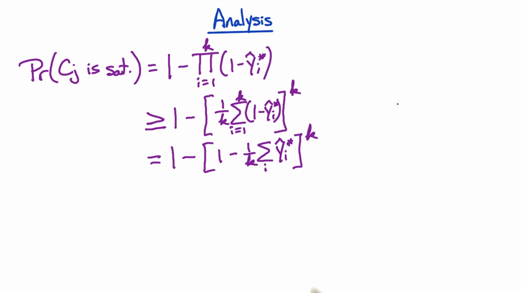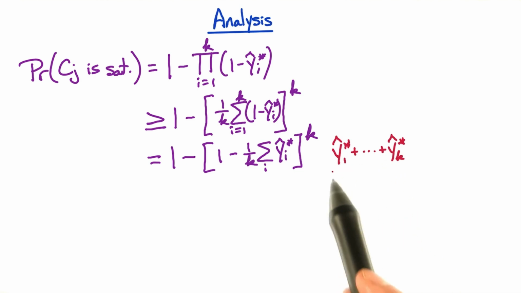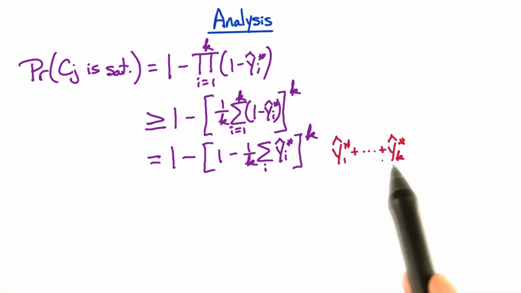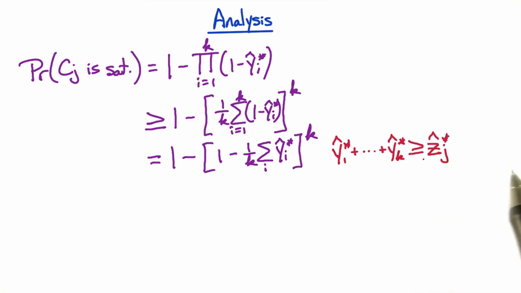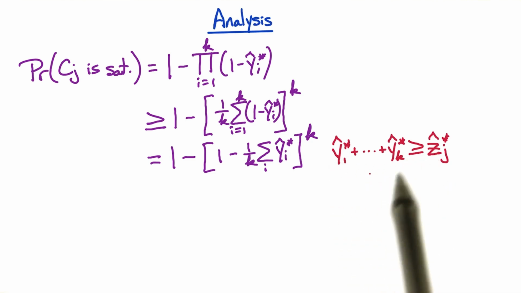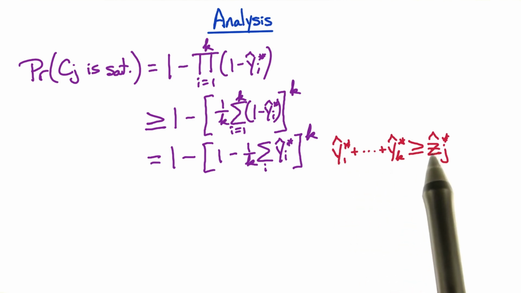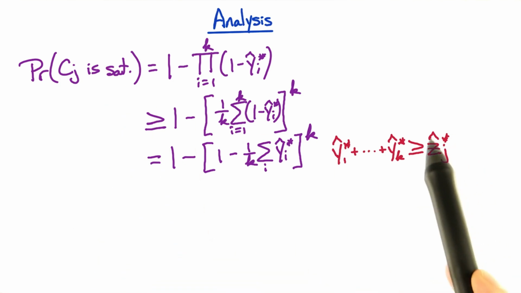Okay, now we're in business because we have this sum over these yi hat stars. Now if you recall before, we had this constraint from the linear program. It said that if each of these variables was set to false, so each of these y's was set to 0, then the corresponding zj must be 0. Now this is actually a linear program, so we don't have these integral constraints. So we simply know that the sum of these y's is at least this real number z. But we still have this inequality, and our goal is to relate this probability that this clause is satisfied to this quantity zj hat star.